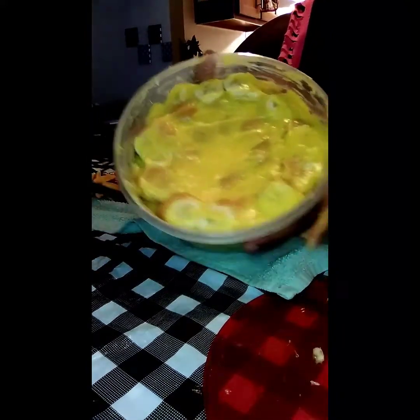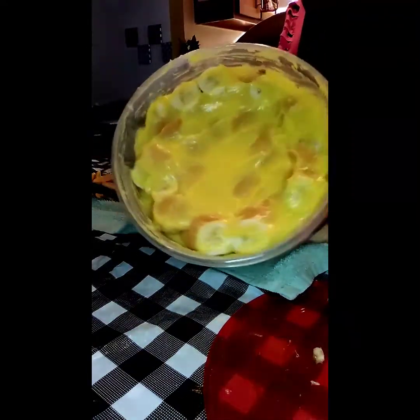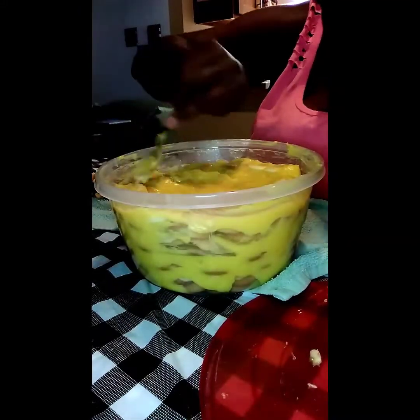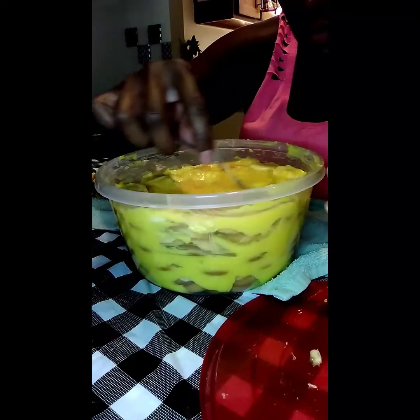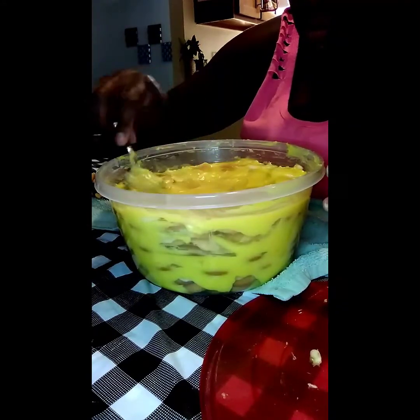Y'all see here where I was telling y'all about where I did not get all of it, and there is the bottom where the pudding is pushing down. And yeah, so what I'm actually about to do now, I'm just gonna finish doing my last little touches, as y'all can see here, and we're gonna go on to the next step.